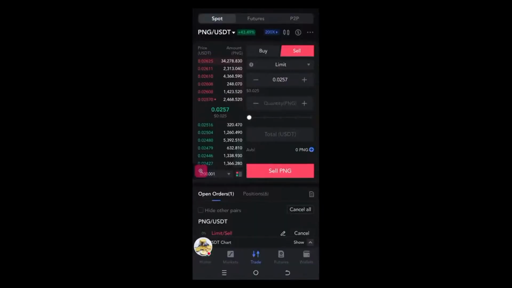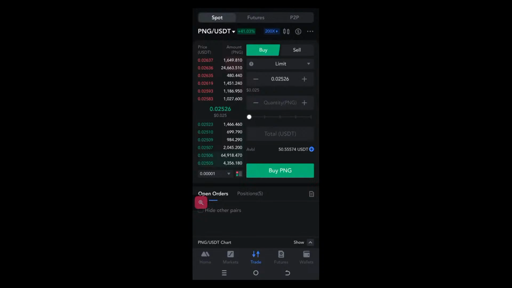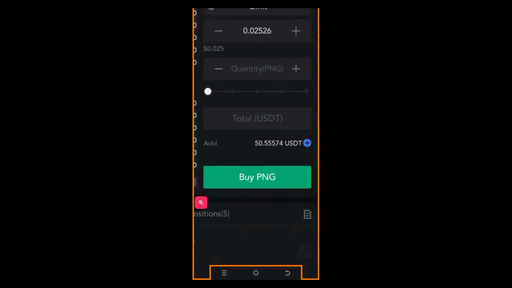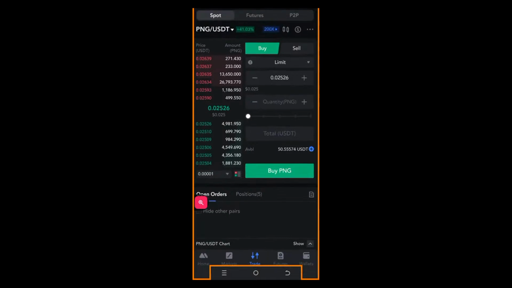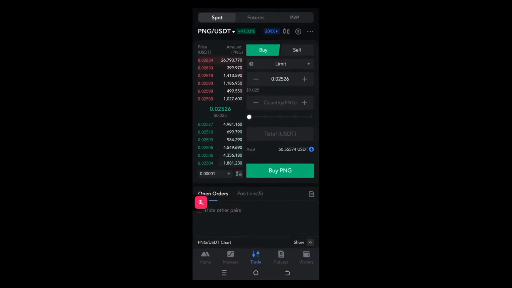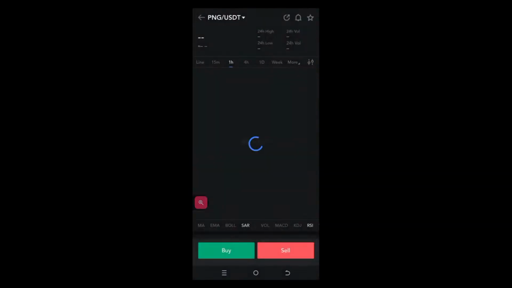I mean, it's better to be safe than sorry. If it just pushes up by one, we'll get it sold. All right. Wahoo! PNG has already executed. Beautiful. Look at this. 55 cents. It could have actually made us more, I think. But let's see whether it really did go to the 2.7.